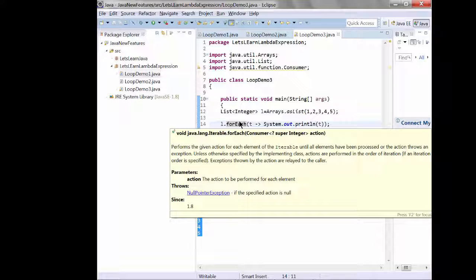In this example of lambda expression, we have used an inbuilt interface, Consumer. In the same way, you can use your own user defined interface. In next sessions, we are going to see other examples of lambda expression. With practice, you will easily get a grip on it. It is going to reduce your code. It is going to make your code more concise and more readable. So do more and more practice. Thank you.